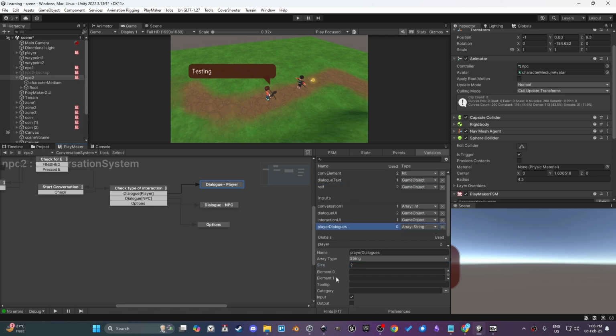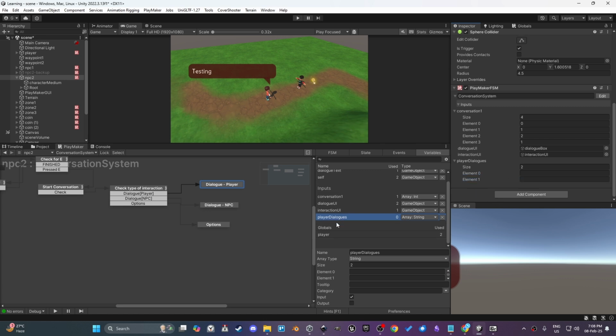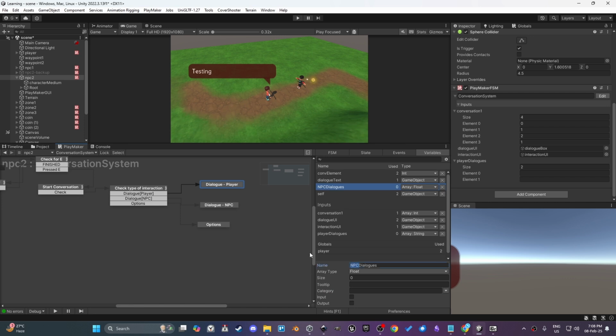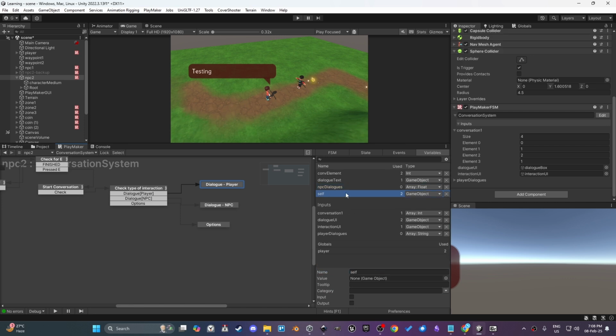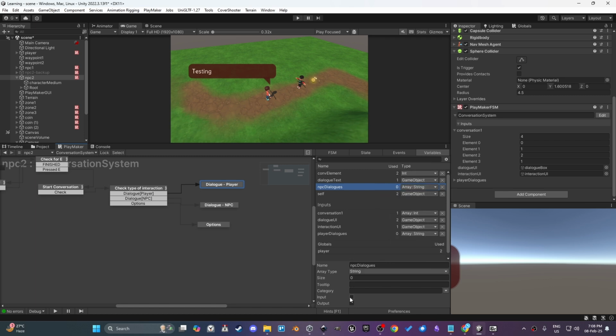I'm gonna also mark it as an input so that we can type in our dialogues here. In the same way, I'm gonna copy this name and create another array called npc dialogues. Actually, let's just make the npc small, and this will be an array of strings, and this will be an input as well.